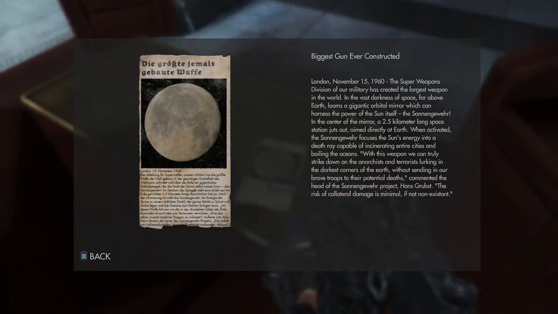London, November 15th, 1960. The Super Weapons Division of our military has created the largest weapon in the world. In the vast darkness of space, far above Earth, looms a gigantic orbital mirror which can harness the power of the sun itself, the Sonnenuhr. In the center of the mirror, a 2.5-kilometer-long space station juts out, aimed directly at Earth. When activated, the Sonnenuhr focuses the sun's energy into a death ray capable of incinerating entire cities and boiling the oceans. With this weapon, we can truly strike down on the anarchists and terrorists lurking in the darkest corners of the Earth without sending in our brave troops to their potential deaths, commented the head of the Sonnenuhr project, Hans Grubst. The risk of collateral damage is minimal, if not non-existent.